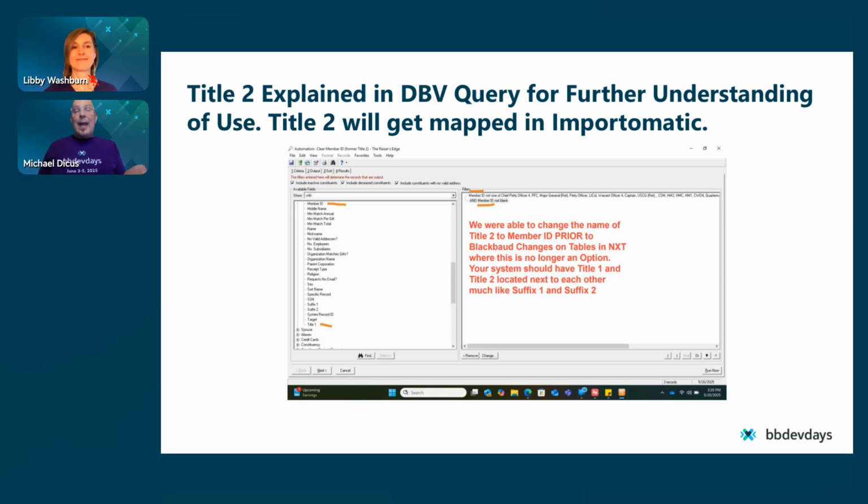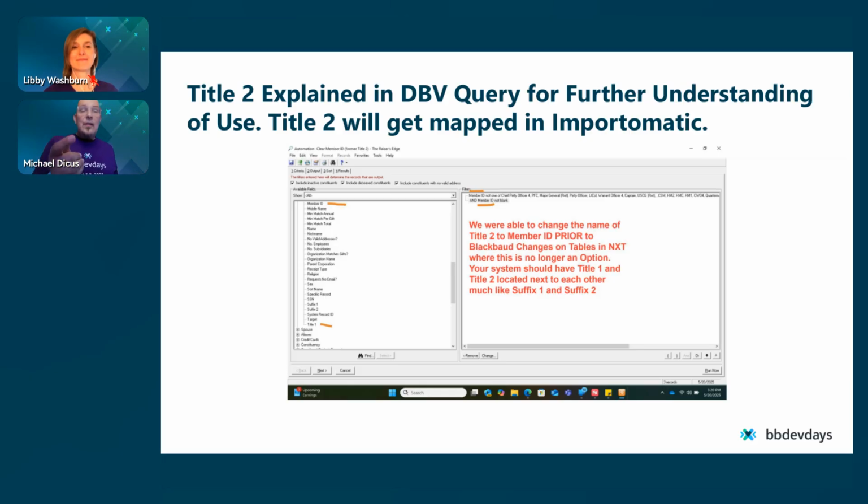So here we are looking at a constituent query in database view of the Razor's Edge. And I just want to point out in the criteria that Title I and Title II are still usable. I'll explain why, much like suffix 1 and suffix 2.